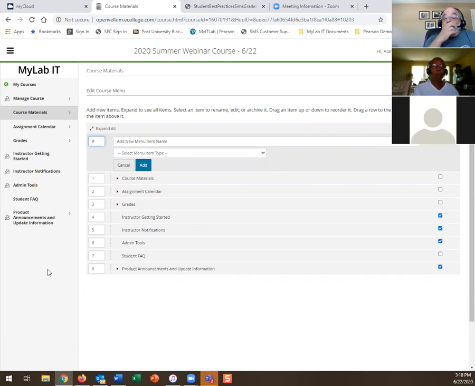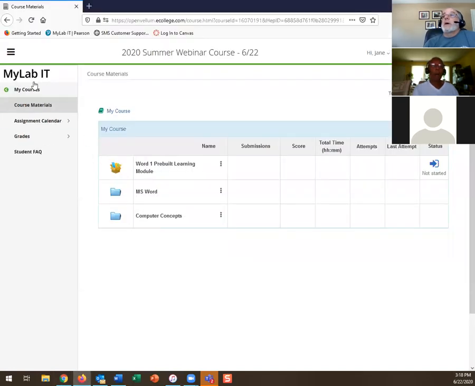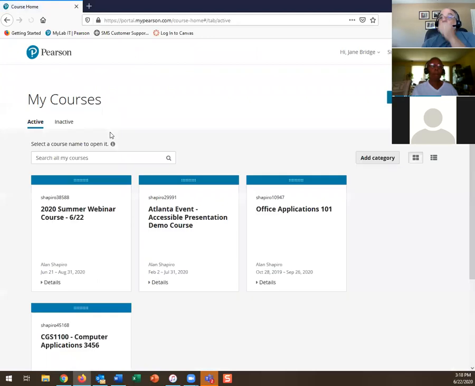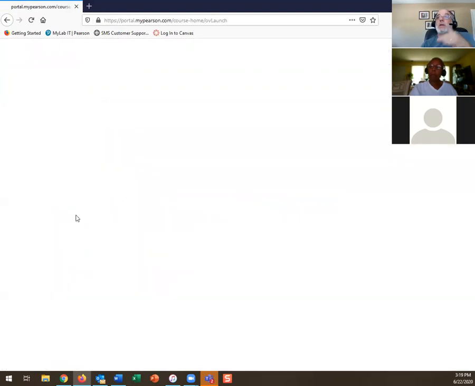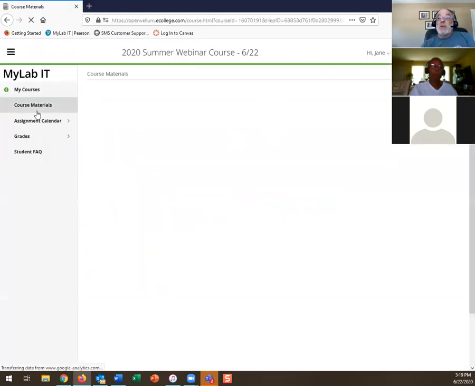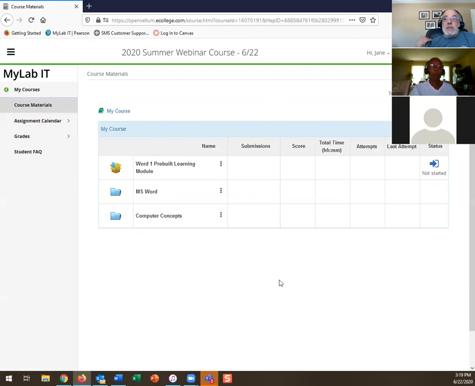So this will reduce the number of clicks significantly? Oh, yeah. Because again, if I go back out to my courses, this is why I always strongly recommend, if you're linking to your learning management system, that you have a single link in your learning management system that goes to the MyLab and Mastering course home. Because when they click over from your learning management system, they get this course menu, and therefore this is the landing page. So there's no extra click. It's just right there.